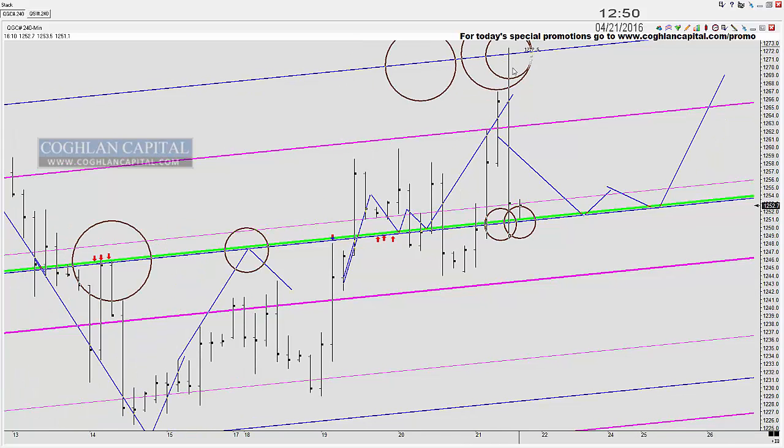To me, this is the place to look for support right here, around 1250, and 1272 for resistance. And again, I was posting on the metals trades chat page just as we were tagging this area, saying we've just hit 1272 in gold, so I'd be maybe a little bit cautious to see if this resistance does hold.